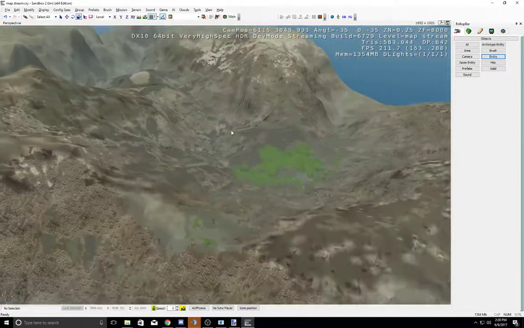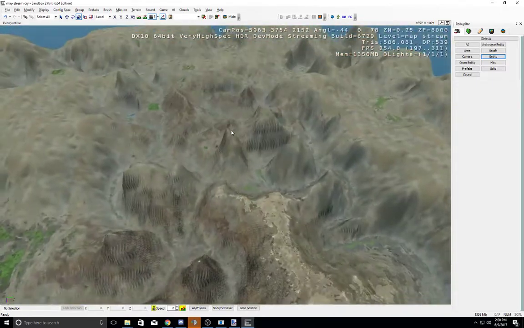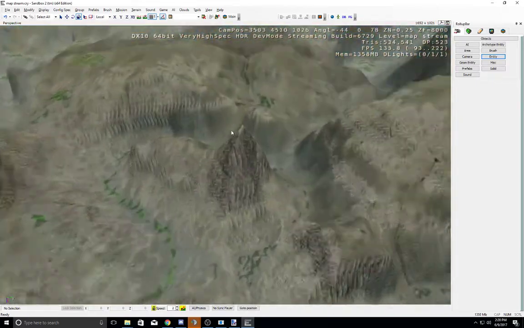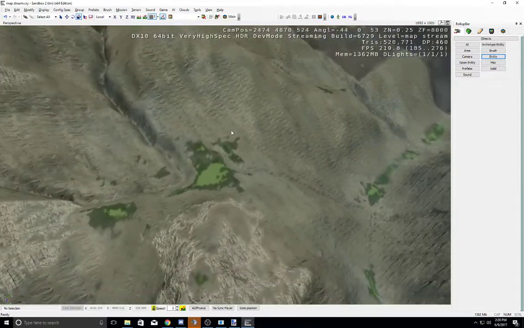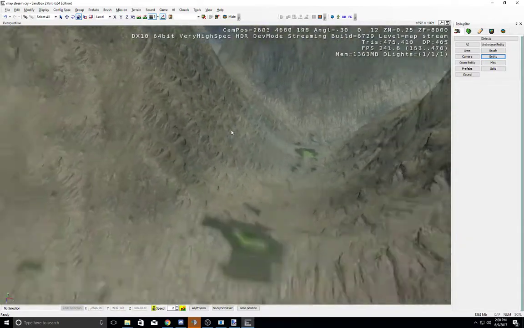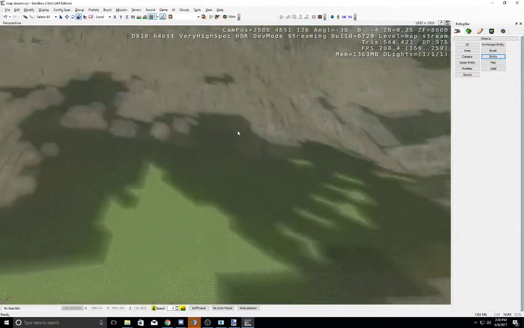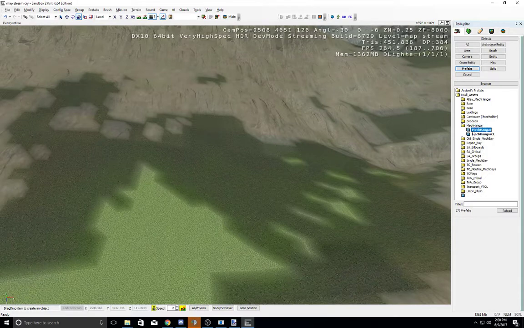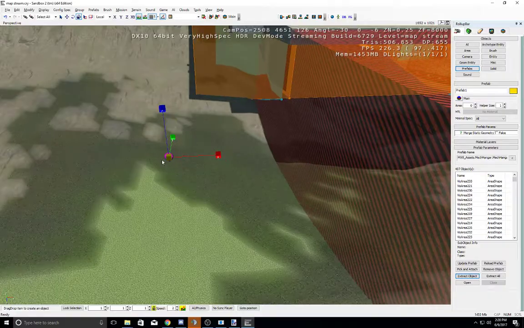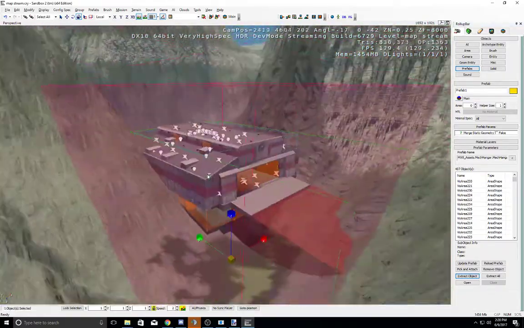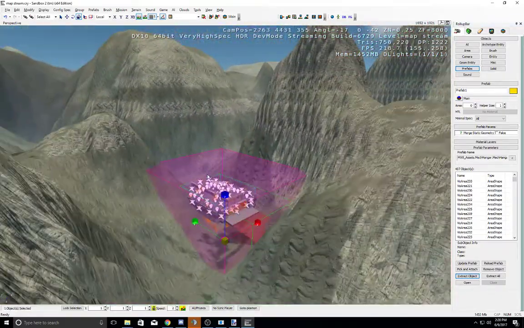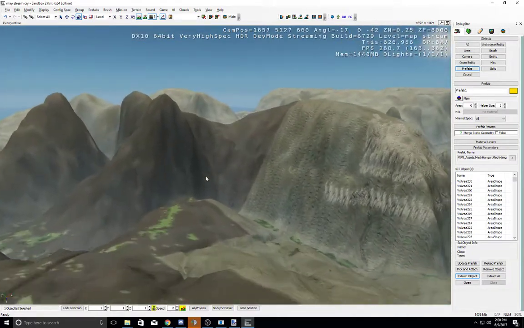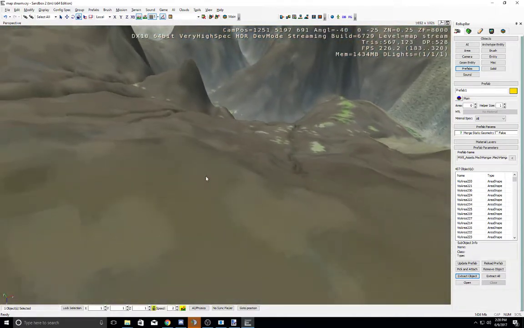Okay, where do we want to put our base? Over here, I guess. Okay, so prefabs, we have Living Legends, assets, mech hangers, I think are the big ones. Set to ground, yeah, it's really big. So this map isn't well suited to that, so we're going to stick it up here.